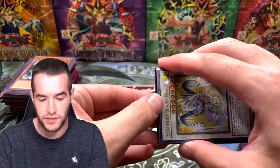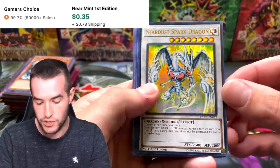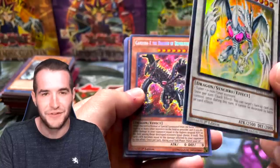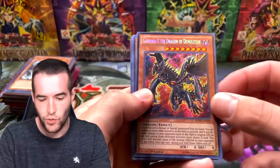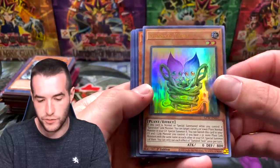I mean, it's got one at least. So we got the Stardust Spark Dragon. Use this in my Duel Links deck with my Blue Eyes. Pretty cool. I have a ton of these dude cards because I had like 15 of them back in the day. Ooh, Gandora X. Cool. It's from MVP1, so not super crazy or anything, but it's really nice.